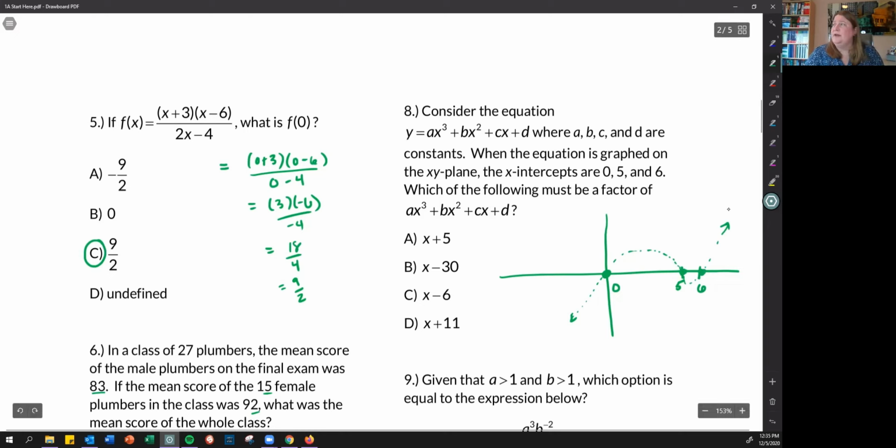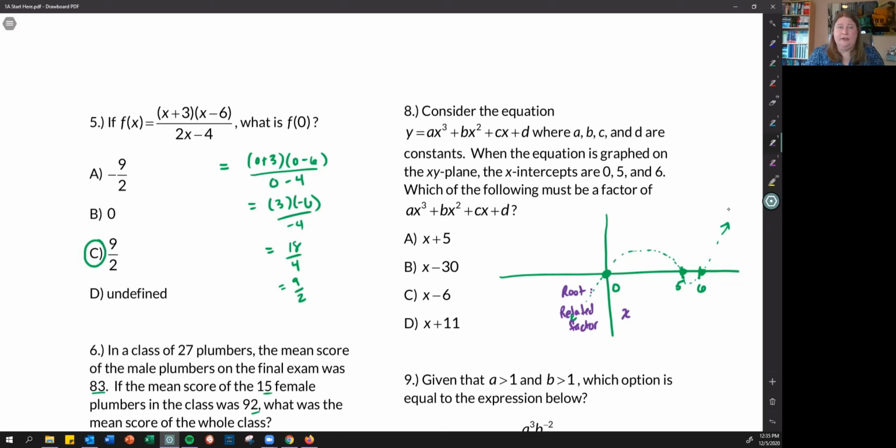Every x-intercept, another word for that is called a root. Every one of these roots also has a related factor. So the related factor that goes with a root of 0 is x. If I see that the function goes through the origin, that it has a root of 0, I know that there is going to be a factor of x.